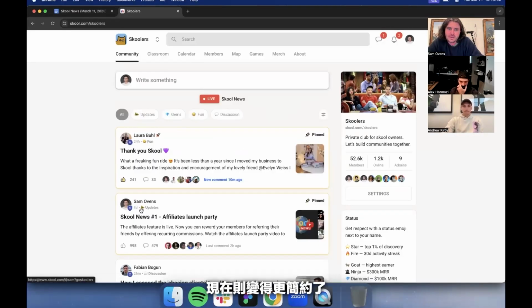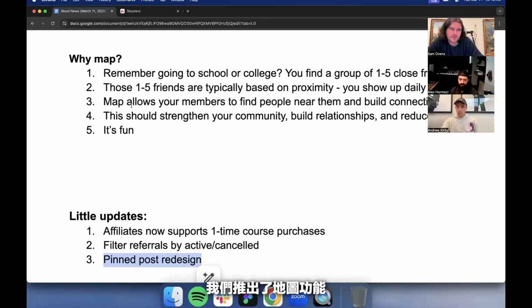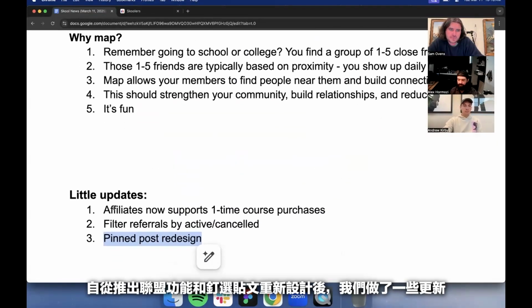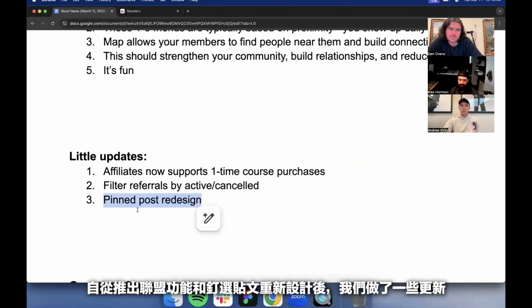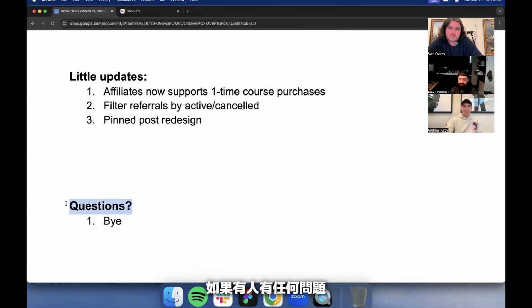Now it's a lot more minimal, takes up less space. And yeah, that's just a small cosmetic update. And so yeah, we launched the map feature, made some updates to affiliates since we launched it, and the pinned post redesign. And if anyone has any questions, let us know.